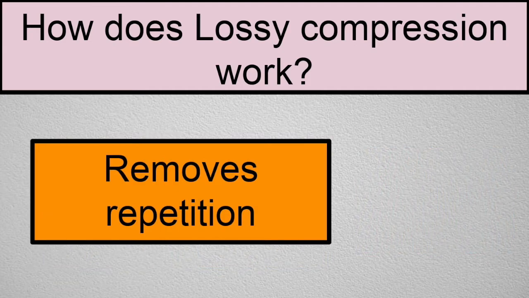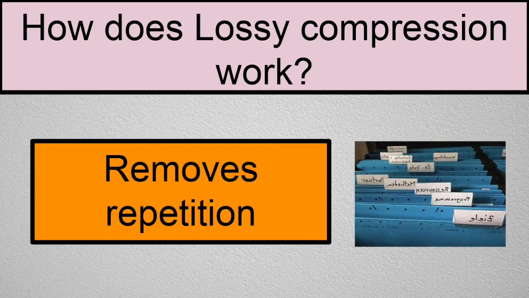And lastly, you could remove repetition. So repetition is basically the idea of using indexing. So for example, your image may include a large group of pixels that are all the same color. Now, if each pixel is stored separately, that would create quite a large file size. But if you compress the image, then the color is only stored once, with a number to say how often that color is repeated. So therefore, you only store the color once. So it uses an indexing system, which means it can call upon that store every time it needs to use that color. This is also very similar to lossless compression, which I'll talk about in a moment.